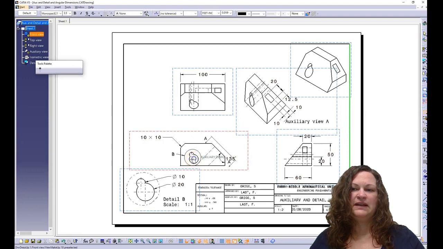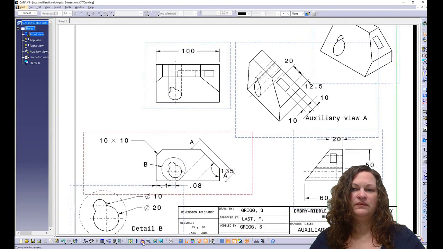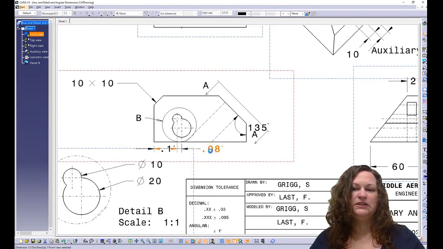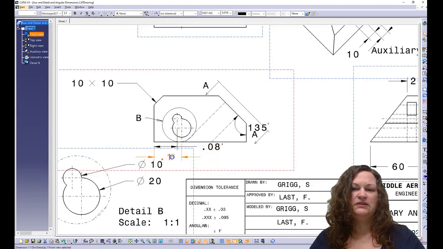And lastly, I'm going to add the location dimensions for my circular features on the front view. And those will be dimensioned from the center points to the outside edges.